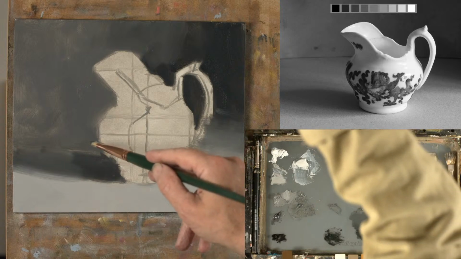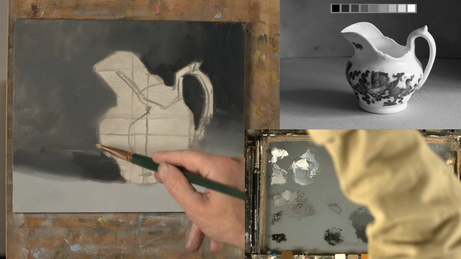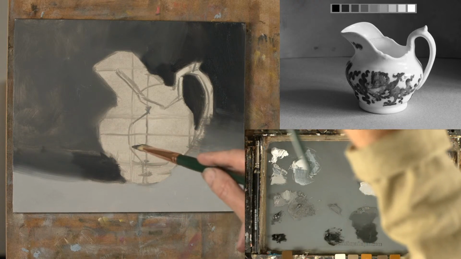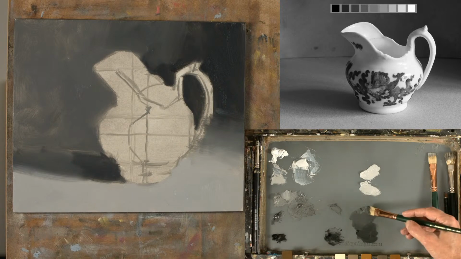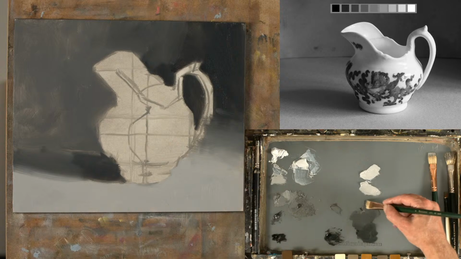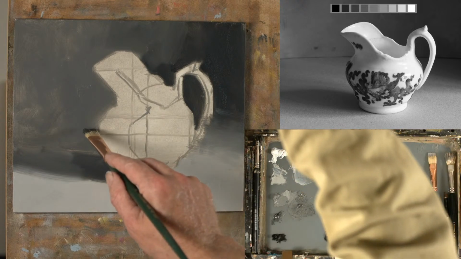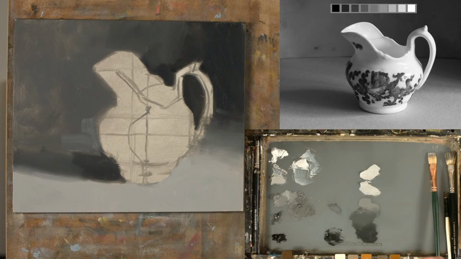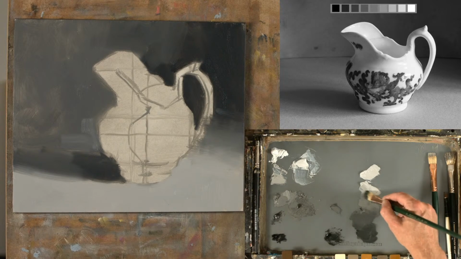And in order to show this better, there's a much lighter part here in the background. So the value that we used at this side was here. So if I take a little bit of a lighter value, so I'm taking the middle value here, the value 5, and I'm just going to put that in just here, just to show that lighter gradation, maybe a little bit lighter than that actually.